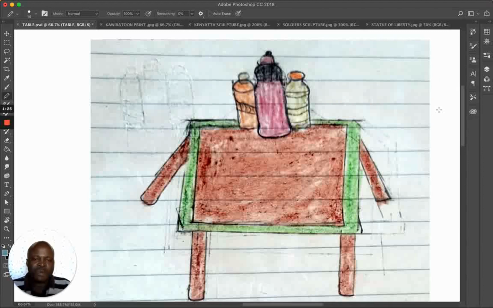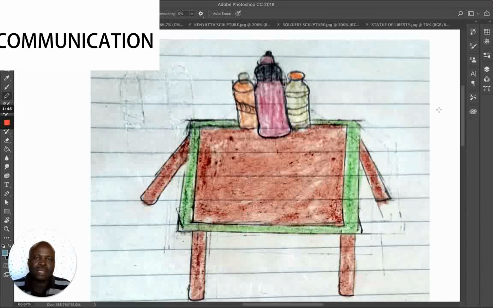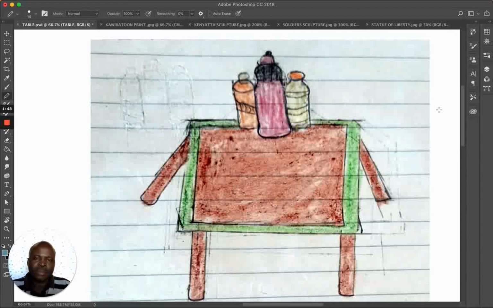So, before we go into identifying what the challenge could have been, let us look at what the child was able to achieve, because it's not all wrong. It's not like everything about it is wrong. One thing which the child was able to achieve here was the aspect of communication. Art is a tool or a medium we use to communicate, to pass a message. We use images to communicate, and we use images which others can identify.